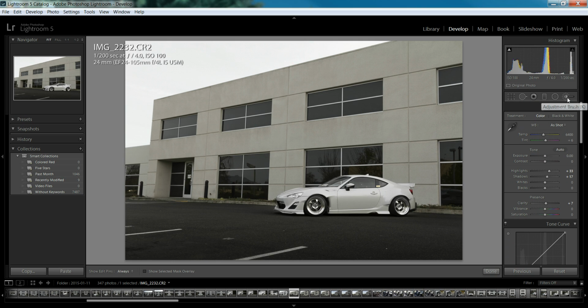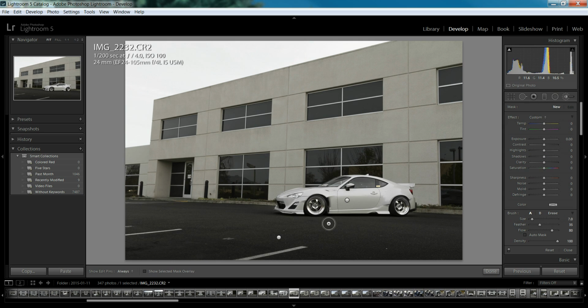And to make the car stand out just a little more, I'm going to use one more brush tool here and paint around the car just a little below it, just to give it a bit of a spotlight effect. So just mess around with the exposure here.